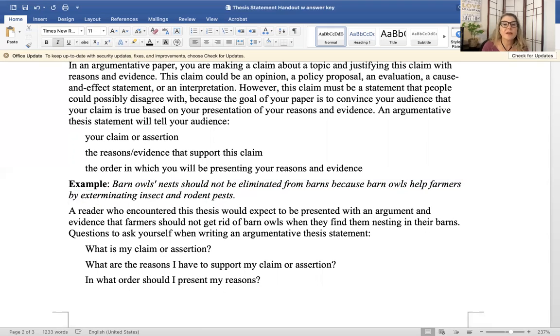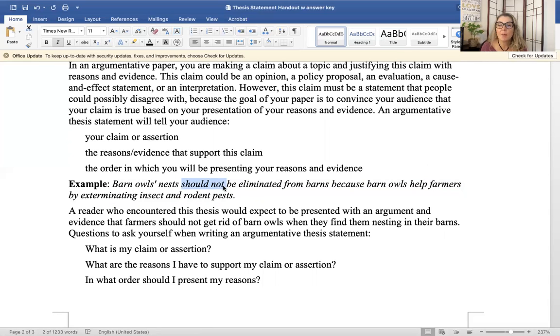Okay, so the first thing you want to notice is this phrase here: should not, which is a modal, the negative form, and this really sets that argumentative tone because you're making a strong recommendation. You don't want to say must not. I guess you could say must not, but should is a little more reader friendly. It's a little more polite, not as strong. But that is what makes this an argumentative thesis statement.